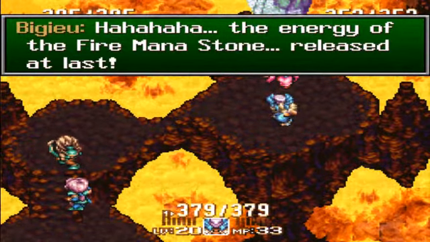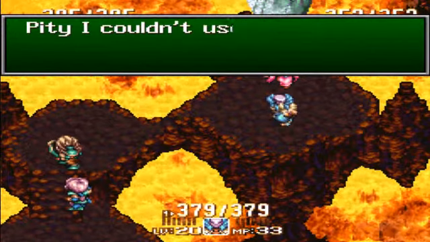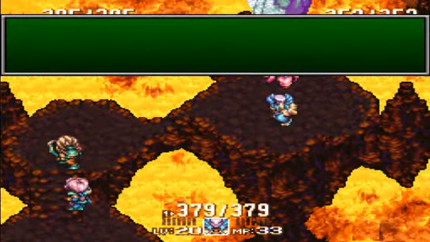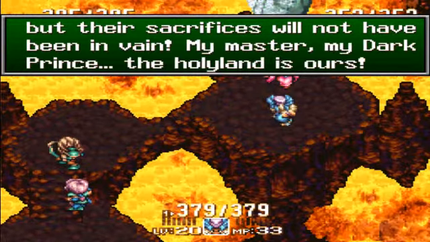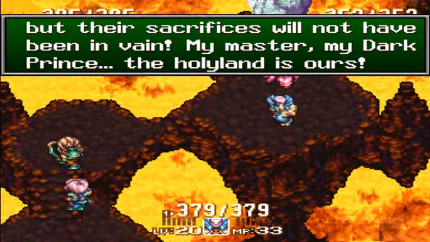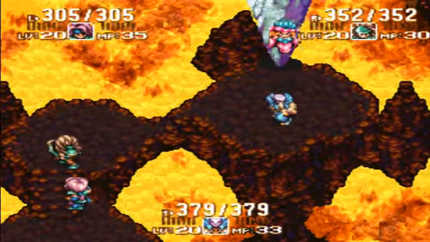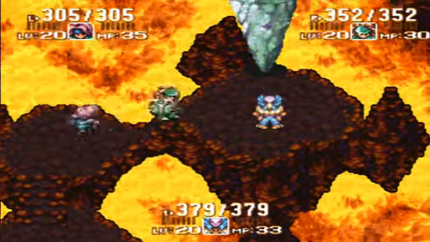The energy of the Firestone, released at last. Pity I couldn't use Jessica's soul to do it. I had to use Bill's and Ben's. But their sacrifices will not have been in vain. My master, my dark prince, the Holy Land is ours! Oh, stop being a drama queen.